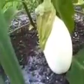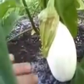Here, let me just hop over the fence here so I can show you our beautiful eggplants. Just have a look at this. This is our most healthy eggplant right here. Just have a look at this thing. I mean, just look at that eggplant in there. This is a white eggplant. Here's the size of my hand for reference.